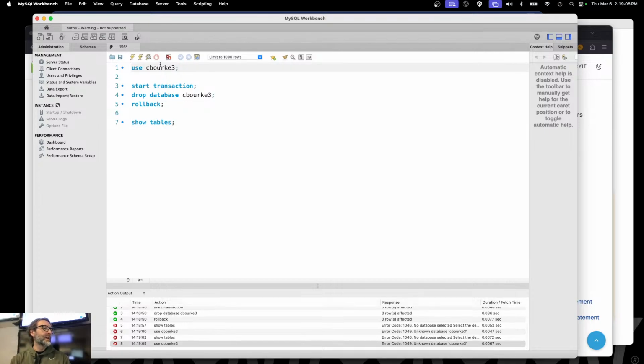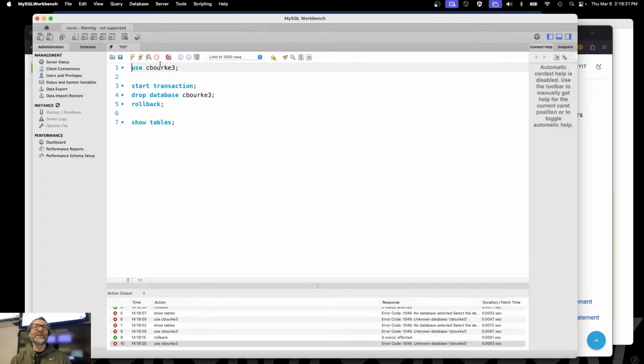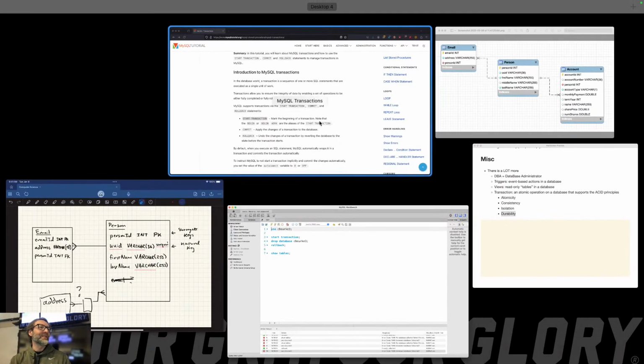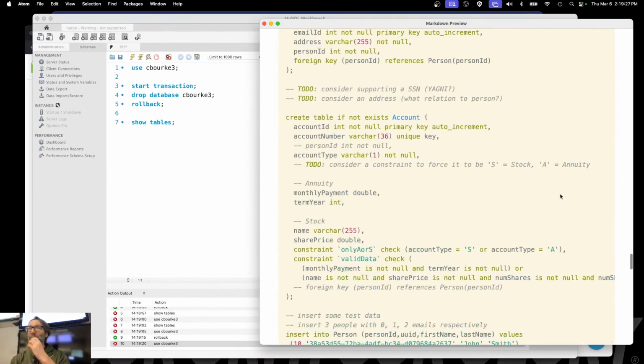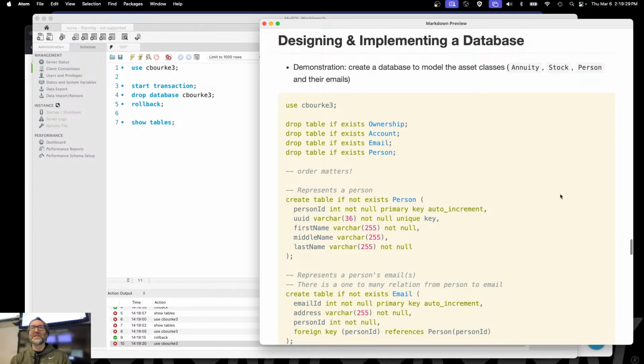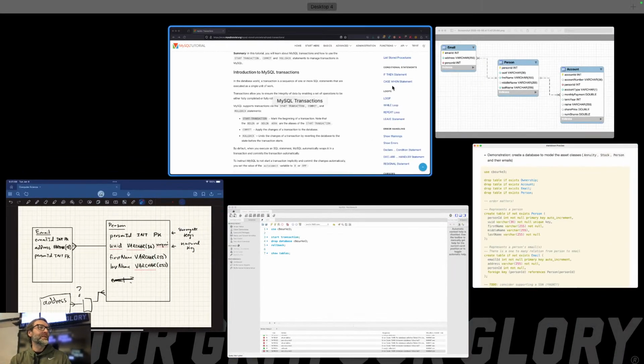All right. Oh no, it actually did drop it. It didn't actually work. I don't know why. Maybe I had to do all three of these things. Nope, it's only rolling back. All right, so I just lost everything. That's all right. I've got it over here. Don't make that same mistake without backing your stuff up. I copied and pasted it over here. This is why you should use GitHub as well.